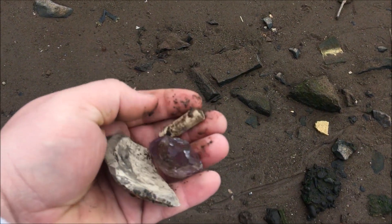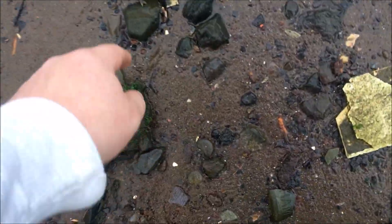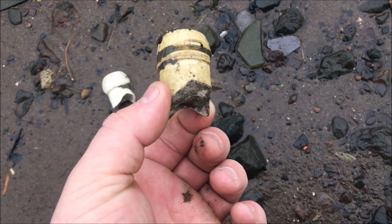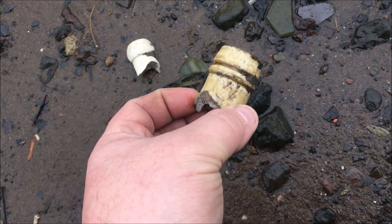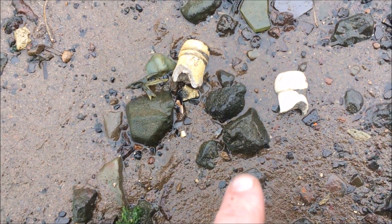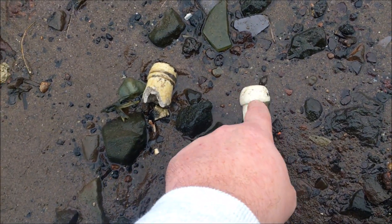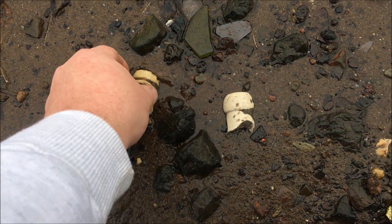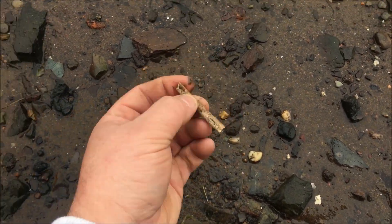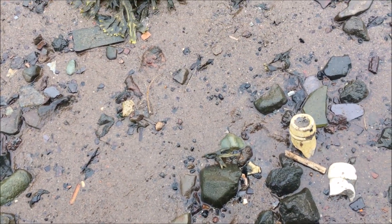There's definitely stuff on this beach. This beach looks as if it's got potential — there's glass all over it. That's the neck of a ginger beer, I think. This one looks either the neck of a stout or a ginger beer, or it could be a Hoyt ammonia bottle. That's the neck of a Portobello ginger. Here's another bit of a clay pipe stem — there's definitely stuff on this beach, so let's keep searching.